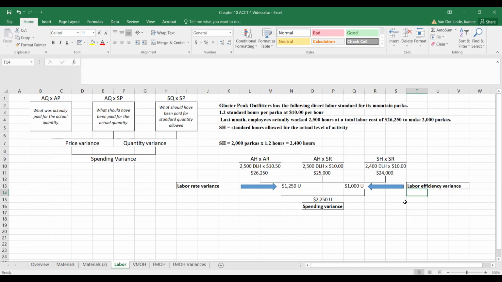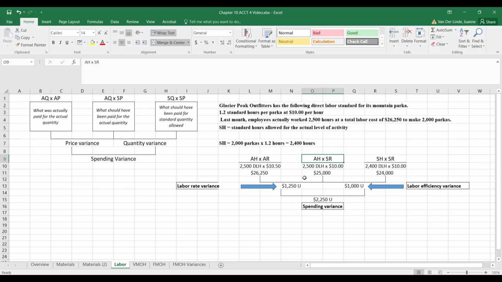So here's where we compare how many hours we used to how many hours we should have used. So remember here, the difference is the number of hours we use in that calculation. We're going to use the standard rate in both of these calculations because we're only focused on the difference in hours, not the difference in rate. Otherwise, if we were to use the actual rate or the actual price in these right-hand calculations, then we're mixing up these various amounts, and then we won't get such a clear view on what the actual quantity variance is here. So that's why we use standard rate or standard price on the right-hand side.